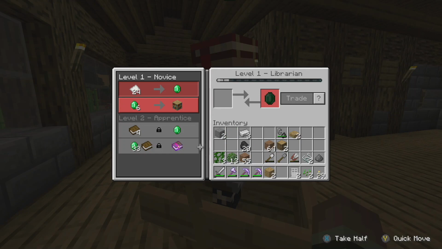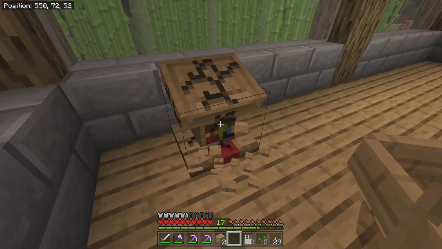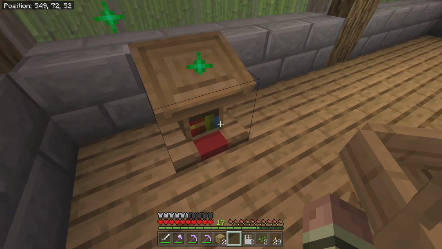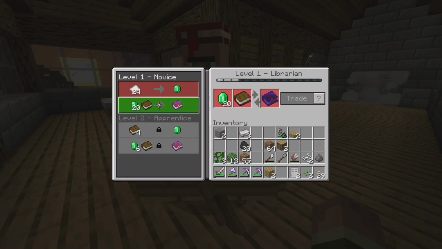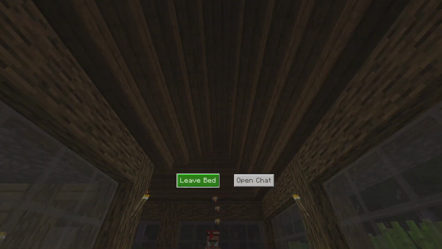And he has a book down here. I can't look at it because it's locked. Now, it's possible for him to get mending on the first trade, which is what we really want. It's going to be cheaper for us. But here's another book. And fire protection 4. That's not bad, but it's just not what we're looking for.